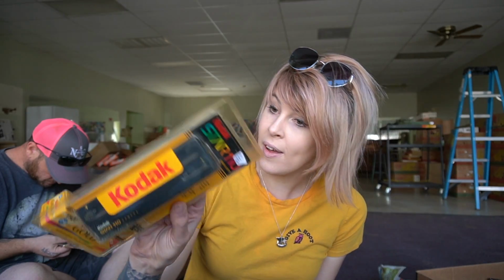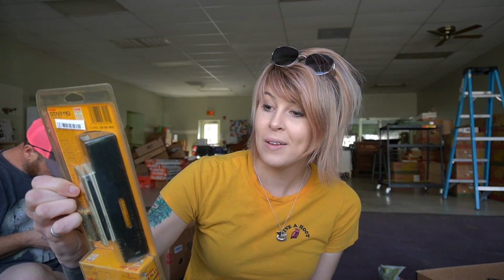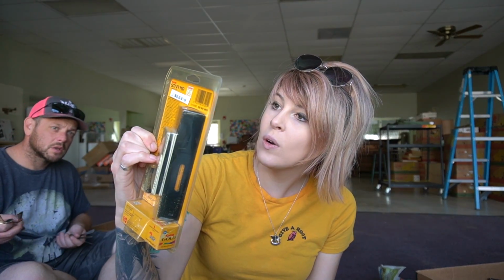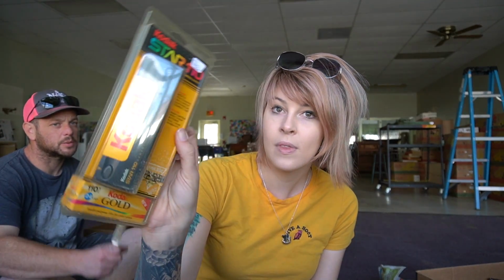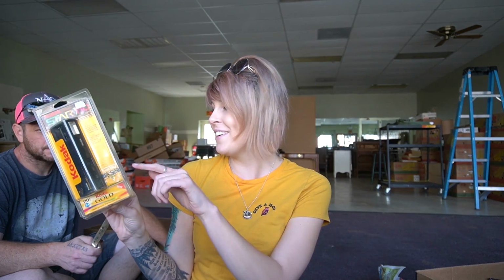We've got this. This is a camera. This actually looks pretty cool. This kind of reminds me of that Kodak. What is the camera that takes the instant pictures? That's a Polaroid. But what is this? This is a Kodak Star 110 camera outfit. Oh, 110 is a self-contained roll of film. Yeah, it plugs into the back. This is weird though, and it's the whole thing. Look at those batteries. The batteries are all gross.